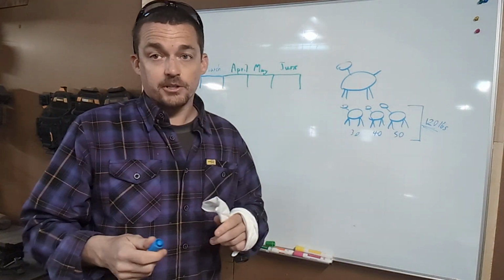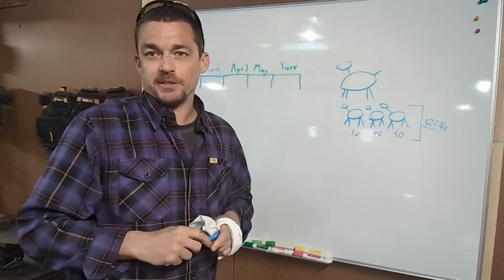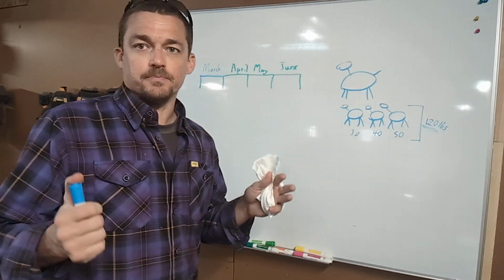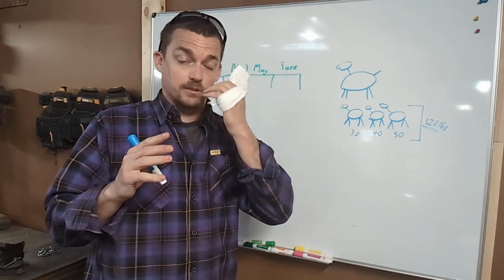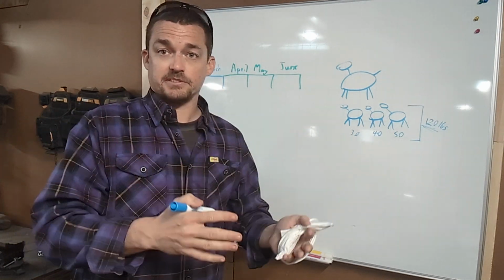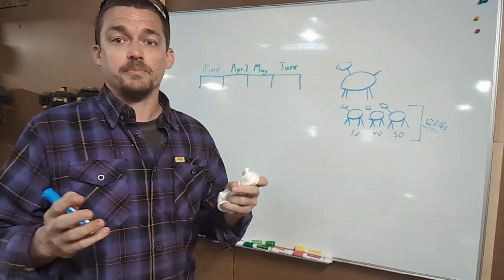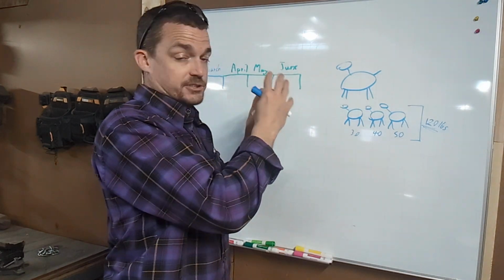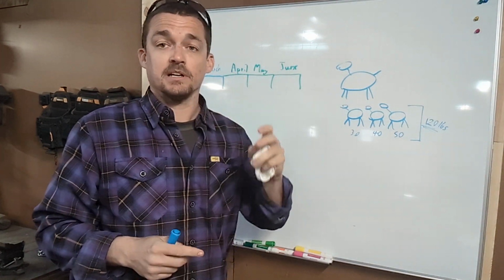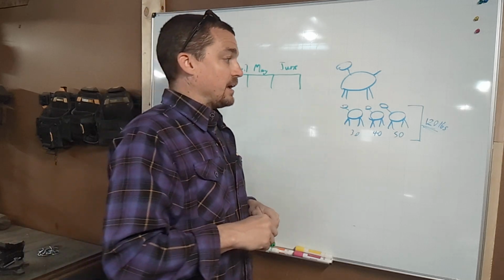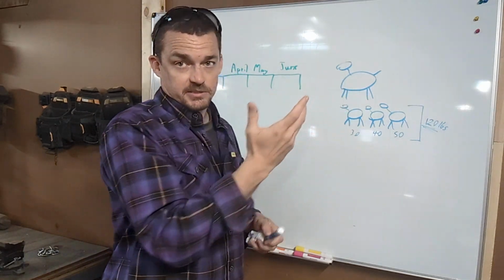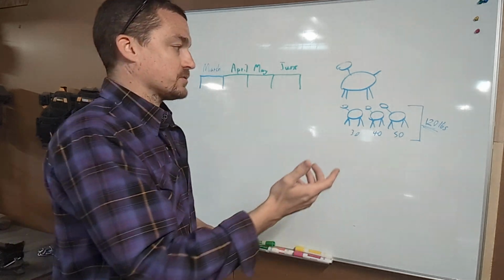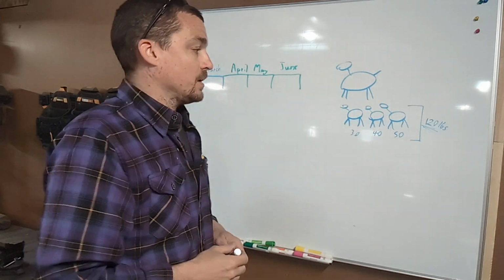Now, the astute among you will probably know that, well, aren't you basically just measuring milk production? Yeah, we are. But there's other things involved in that. You're also measuring parasite resistance of the doe. You're also measuring the feed efficiency of the doe, the feed efficiency of the kids, all those sorts of things. Because if that doe has, for example, poor parasite resistance, her milk production isn't going to be as good. So her kids aren't going to grow as well.